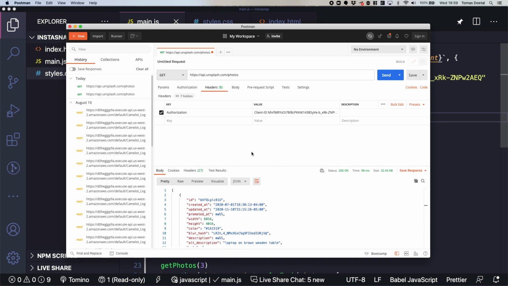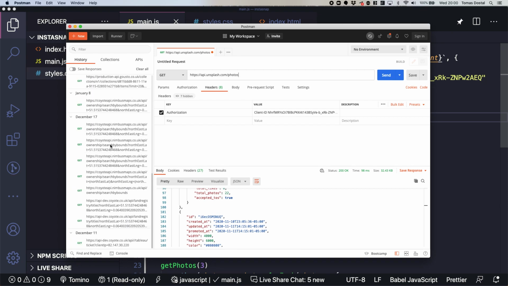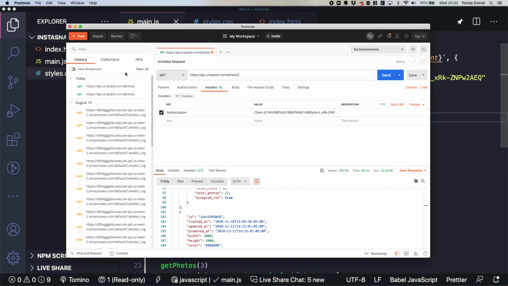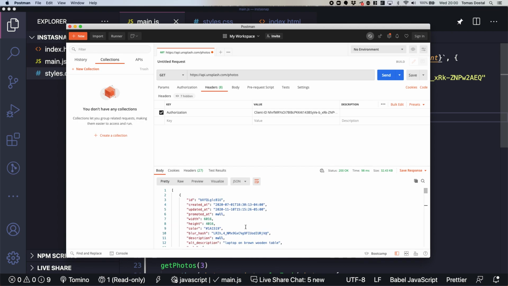But if you use something like Postman, at least you can still make requests to it and see what they return, and you can start coding an application before they finish it. So if there are CORS limitations, it's very useful to use Postman. In general, usually when you work on a project, you would have a project collection, and the whole API would be documented in here, and you can just make quick requests to them. You wouldn't have to code it. You would just click a button and it will show you exactly what data you would get back. It's a very useful tool, but it's just kind of nice to have.